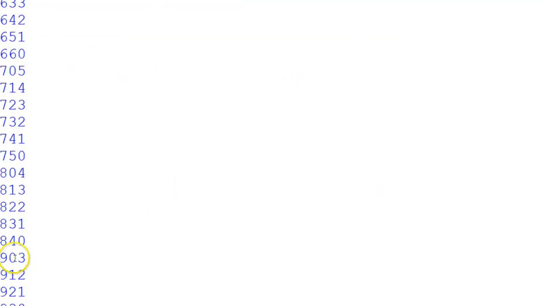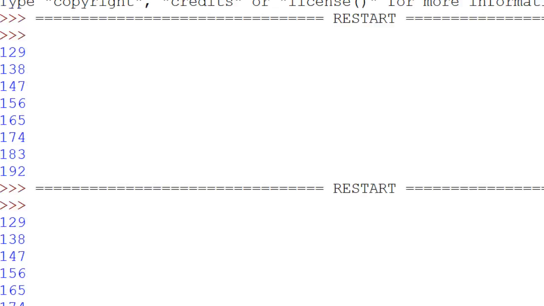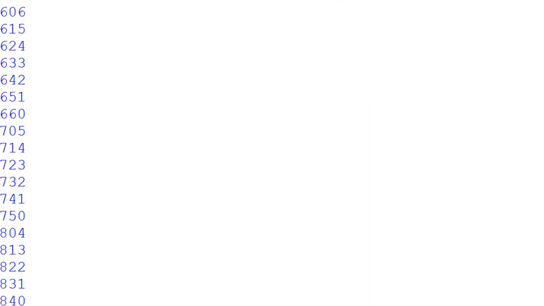So we get all these numbers, and if we scroll up and down, we can see all these numbers from 129 all the way down, and just summing them up, you can see they're all adding up to 12. The last one is 900, and we can't see it at the bottom there, but we get the idea.